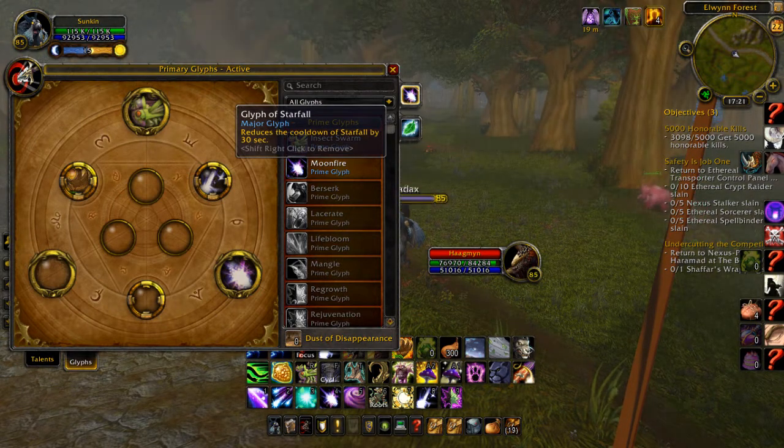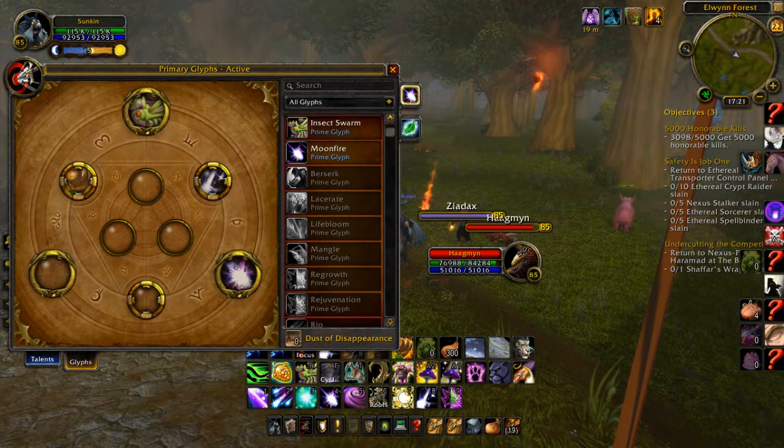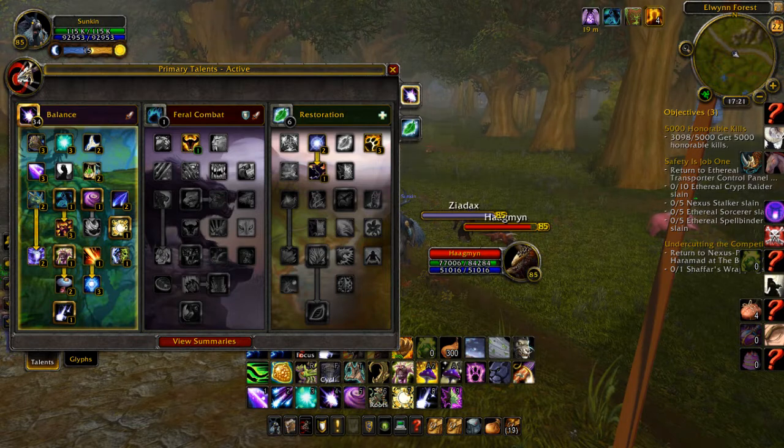Another cool thing is the Glyph of Starfall. It reduces the cooldown of Starfall by 30 seconds. That is a really useful glyph. You can use it. And I'll go over my talents soon, because for some of you, they might be important.